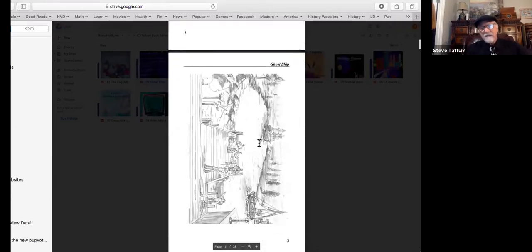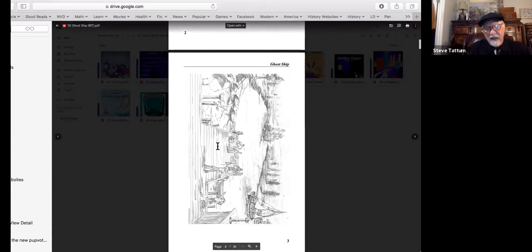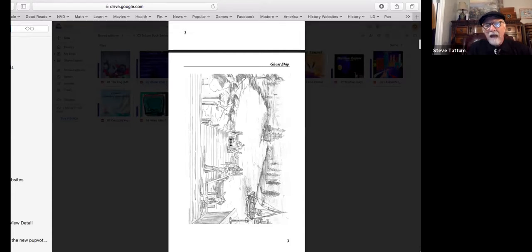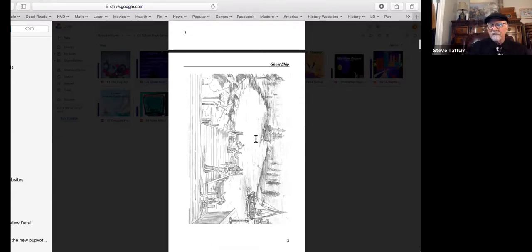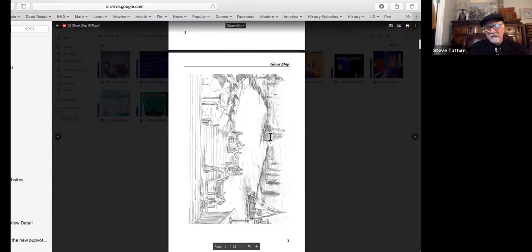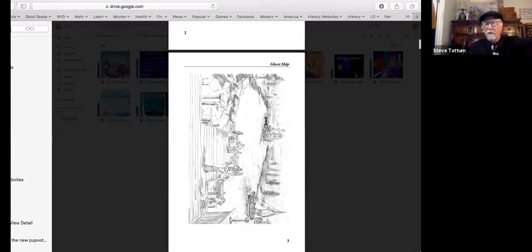So I would say, now what I have to do is label things more for the child. I would say, all right, here is a ship. There is a ship. Can you repeat that? Ship. There is a dock. What's that? A dock. There's men that are grabbing boxes. What are they? Grabbing boxes. There are men standing. It looks like a problem may occur. A problem because the ship may run into the dock. There's another small sailboat. It looks like this ship took a trip from point A to point B.